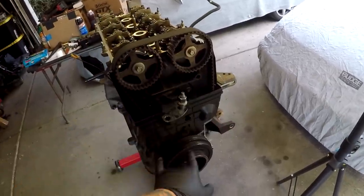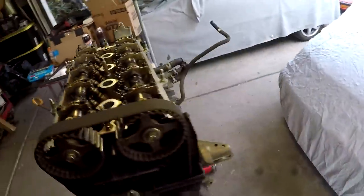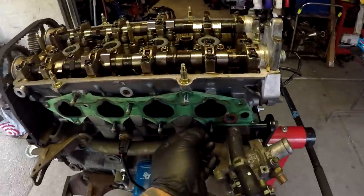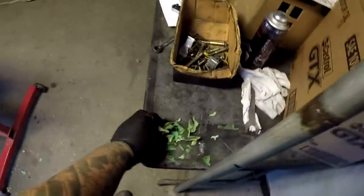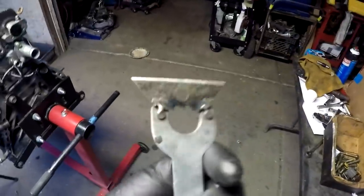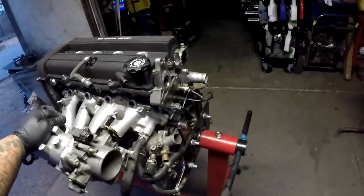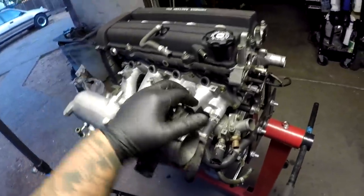Belt tension is good, everything's lined up, putting the timing cover back on and the valve cover as well. I cleaned the intake manifold — not sure what I'm doing with the throttle body just yet. I accidentally ripped the old gasket picking at it, so I put a new one in. The intake manifold is fully bolted up — the original gasket was super caked on and I had to use a razor blade gasket scraper and a light wire wheel to get it off.